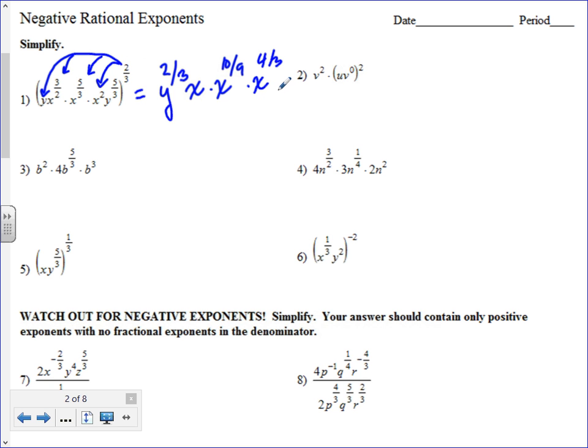And what's the last one? Carlos. Well, I got do another one. What's the last one? 2 over 3 times y to the 5th over 3 power. Which will be what? 10 over 6. 10 over 3. 10 over 3. What's 3 times 3? 9. Okay, stop right there, Carlos.